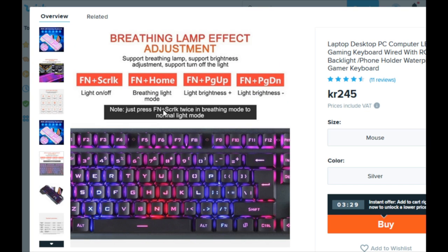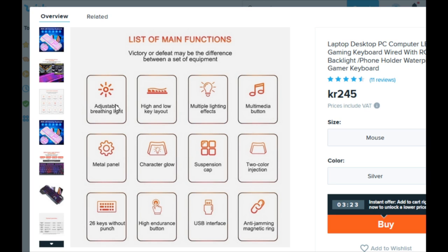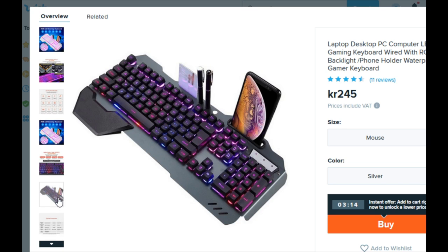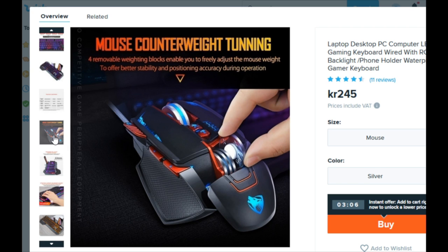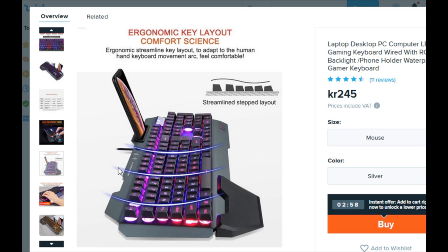Breathing lamp effect adjustment. Light on, breathing light mode. Interesting. Multimedia button. Metal panel, high endurance button. USB interface. Okay. Two color injection. Gaming keyboard, wired USB. Okay, well, I mean, mouse can rate tuning. Okay. Ergonomic key layout, comfort silence. Ergonomic streamlined key layout to adapt to the human hand keyboard movement arc. Feel comfortable. Okay, well, I'm glad they're not making it for raccoons.